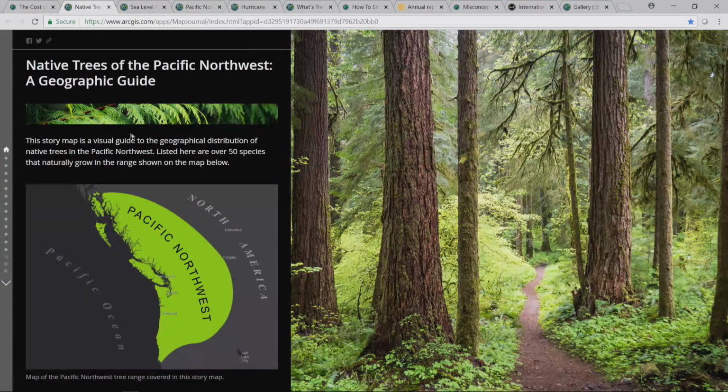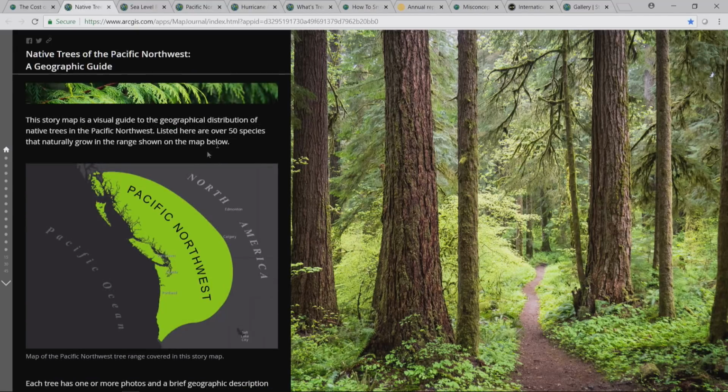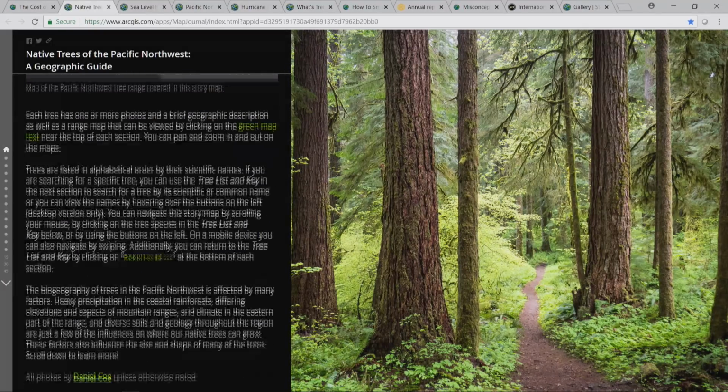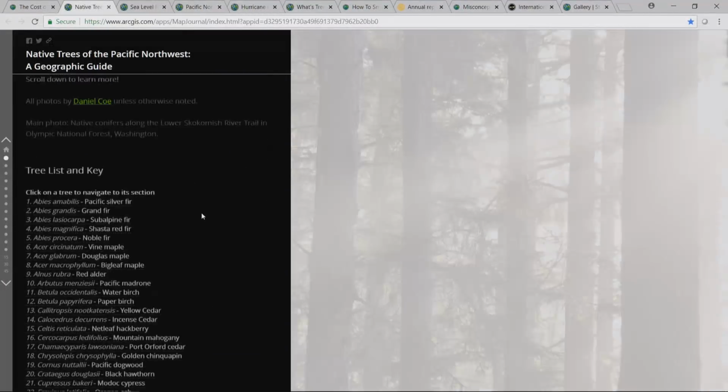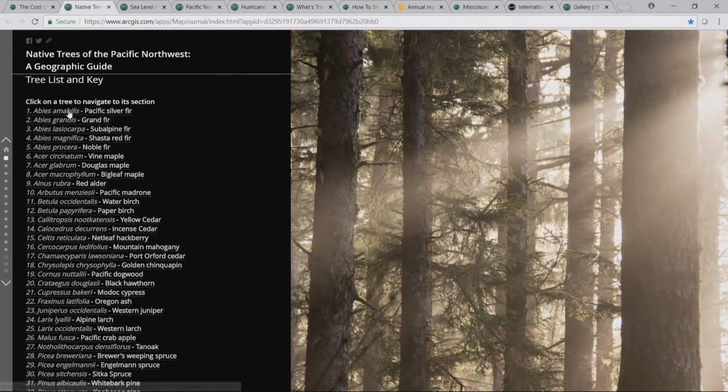This is the other one that Alan mentioned, the guide to the trees. I really like this one. I'm actually a biologist, a failed biologist because I'm here at Esri, but that's what I was, and I studied trees, and this is really cool. It uses something called actions to enable us to jump to a different part of the story. So this is meant as an index to these different trees.